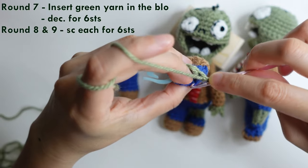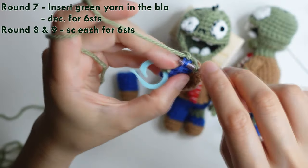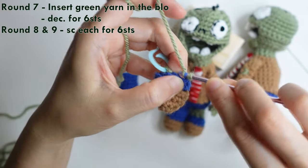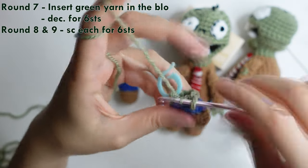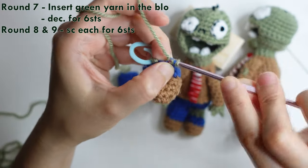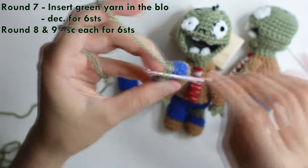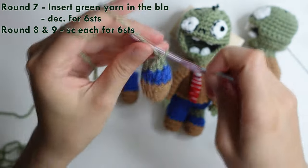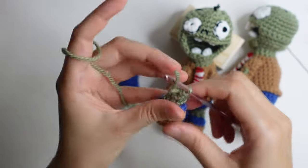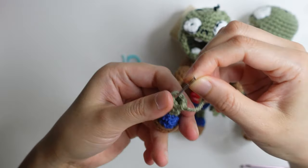And then for round 8 to 9, do a single crochet each for 6 stitches. Once done with round 9, cut the yarn, pull up this tail, and do the same thing. Hide inside the stitches.